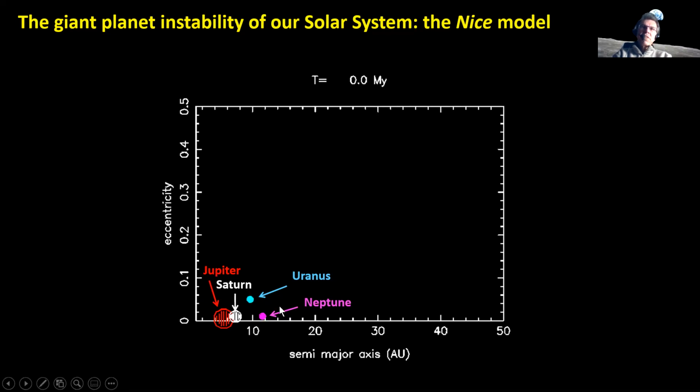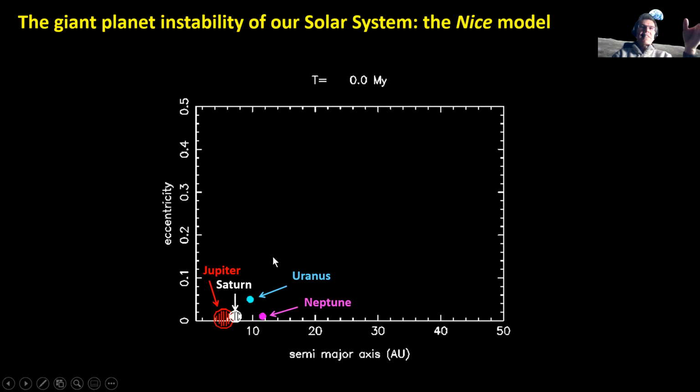The final system had these characteristics. This is the outcome of the first of the two simulations I showed before about the formation of Uranus and Neptune, and has the two planets, Uranus and Neptune, here very close to Jupiter and Saturn. The full giant planet system was comprised between 5 AU and 12 AU. And this is very different from the solar giant planet system we know today.